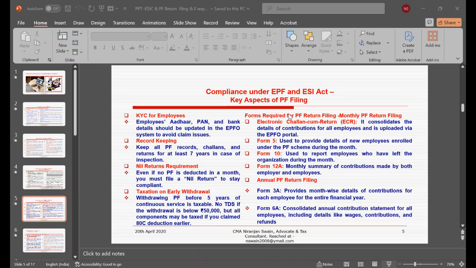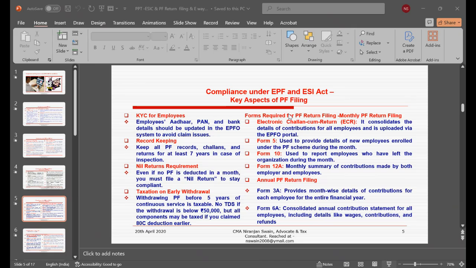Form 6A is a consolidated annual contribution statement for all employees, including details like salary and different types of allowances which are treated as salary for the contribution, because many amounts cannot be treated as salary for this purpose. Only basic plus DA plus any commission or bonus, that is fixed incentives. The definition of salary is there under the Act. So those details have to be given, and it will be uploaded.